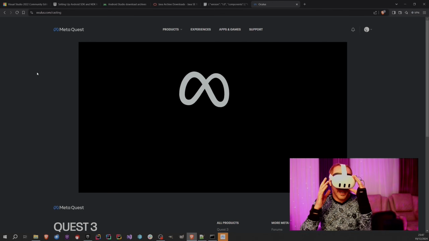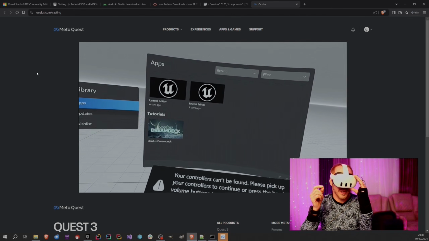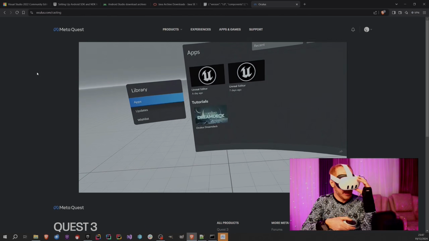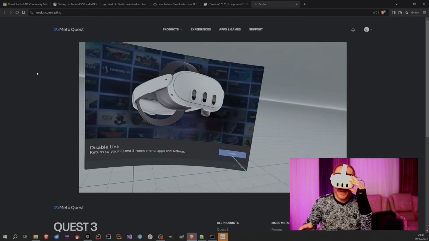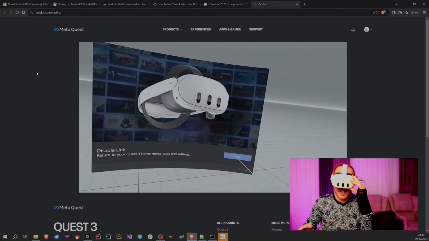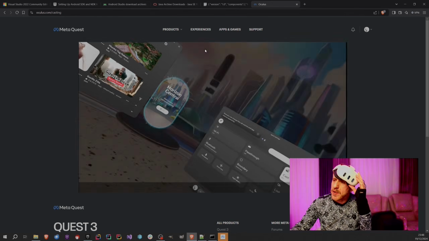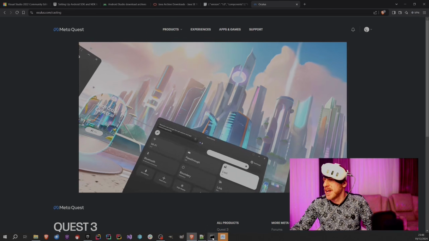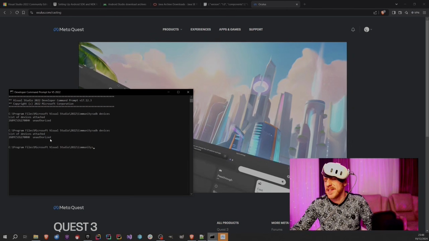And by the way, I've configured this headset in a way that whenever I connect the USB cable, it's going to automatically launch this Meta Quest Link app in order to be able to directly stream in PC VR mode. For now, I'm going to disable it. You don't need that in order to deploy to Android because these are two separate things. But anyway, let's again rerun ADB devices. It still says it's unauthorized.